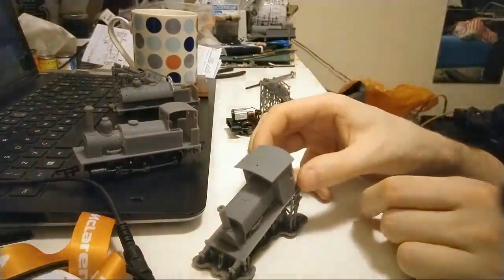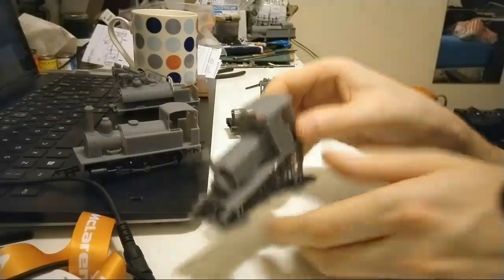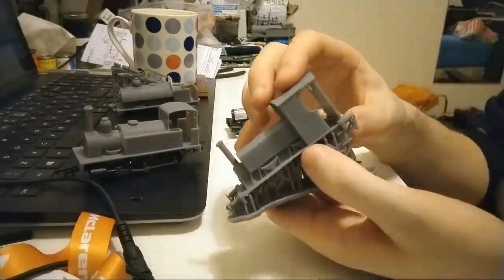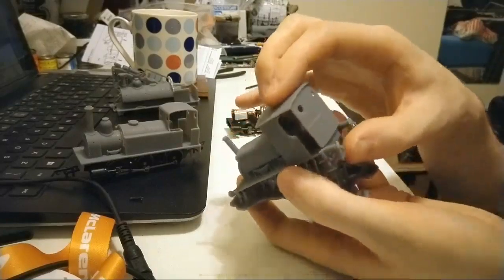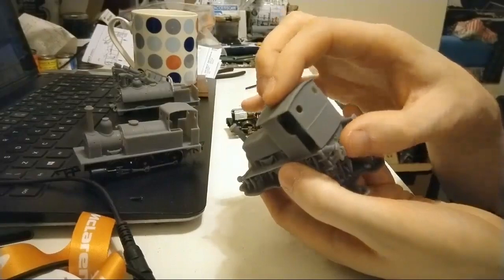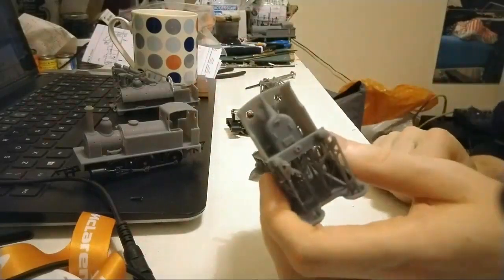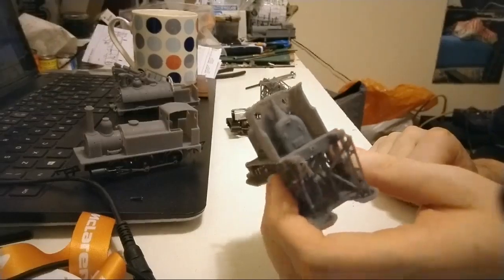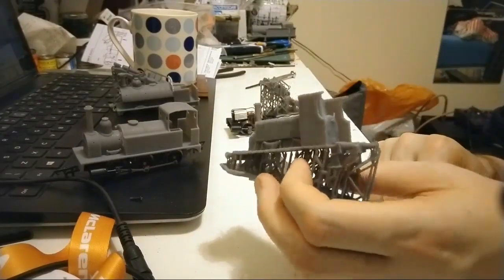We also have the roof. Let's hold that on properly. Getting the curve to the back of this roof was also quite a job, but I think it's gone right. And obviously that lets you paint the cab interior that we have there. Again, it's some basic detail, but we can't print too much just because of the material tolerances.